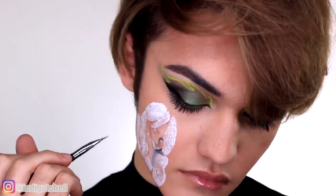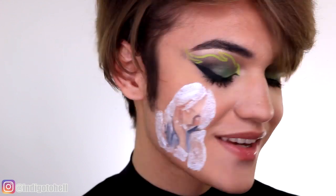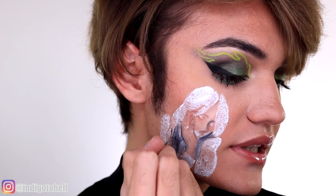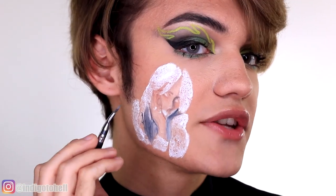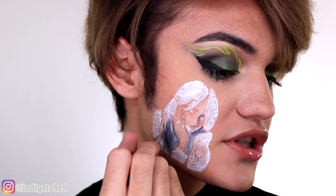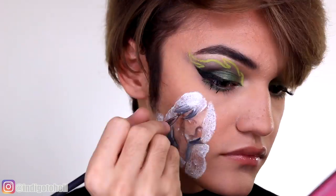I got carried away, and I'm starting to do the hair. Don't hate me. Hair is really easy to make. A lot of people stress this out for no reason. All you gotta do, and this goes with a pencil as well, by the way, you just do gentle up and down strokes, and you focus it a little bit more on areas that you wanna shade, and there's your hair. That's literally it. It's not that big of a deal.